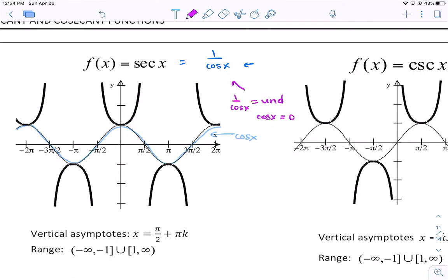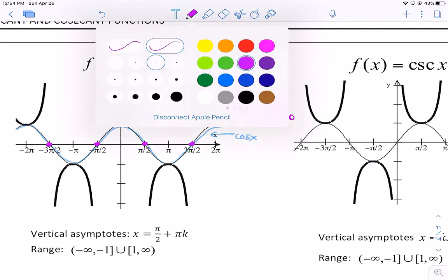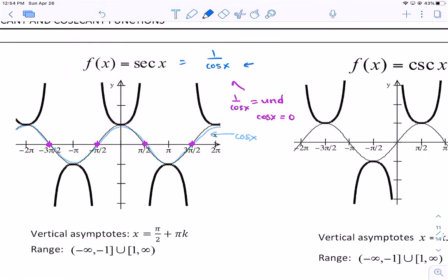Well, if we look at this, we've graphed cosine, and cosine equals 0 anytime it has an x-intercept. So at each of those points is where cosine equals 0. That means that secant of x is undefined. This leads to us having vertical asymptotes at each of those points. So here at pi halves, because cosine equals 0, secant of x is undefined. It never actually touches that line. It'll approach it, but it won't actually touch it. At 3 pi halves, cosine equals 0, so then there's an asymptote.